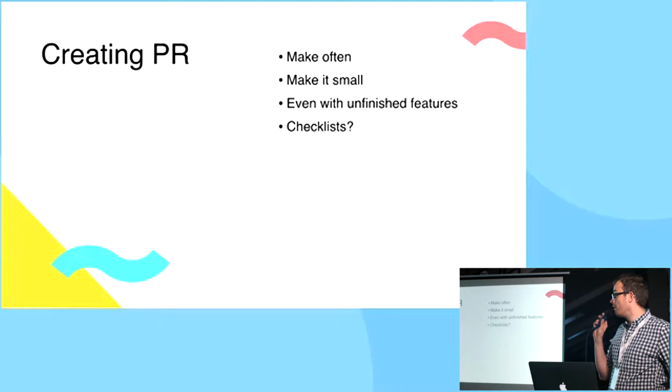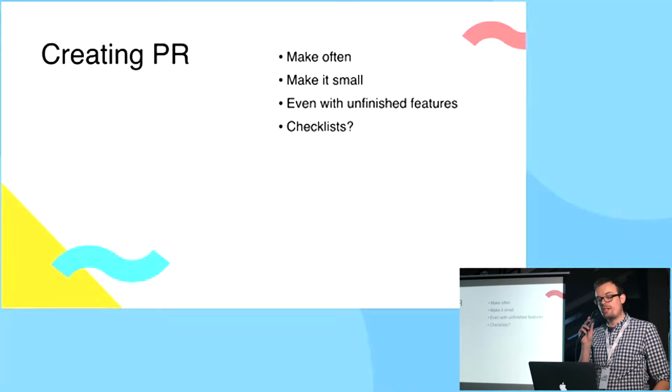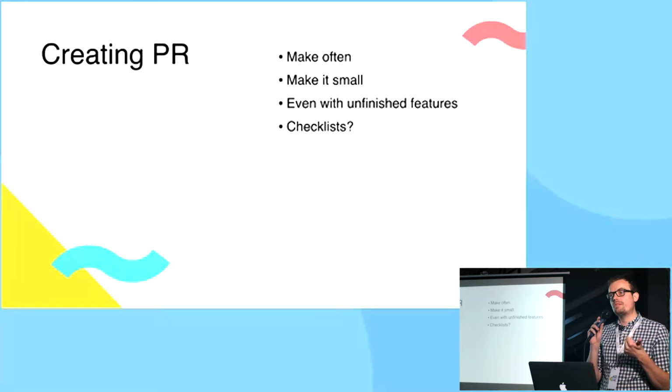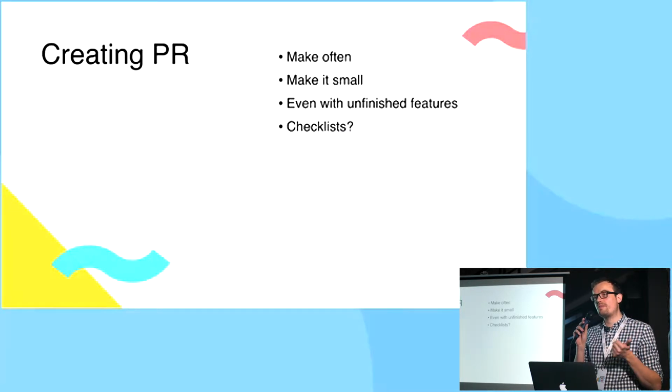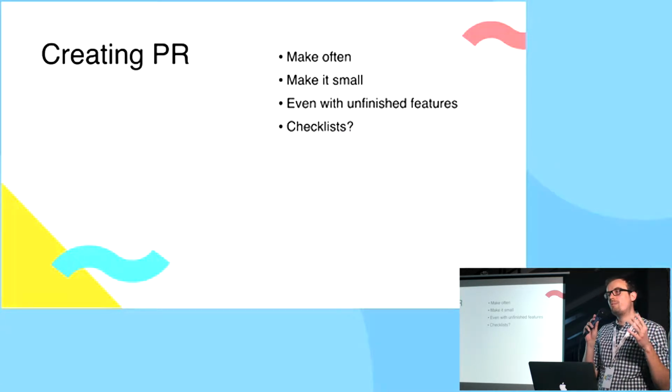We have only a few rules when it comes to creating PRs. The most important rule is create pull requests often. We know that creating pull requests or reviewing pull requests takes you away from the very precious and important thing you're currently working on, and it's not the most interesting thing to do. So we try to keep it as small and as digestible as possible.